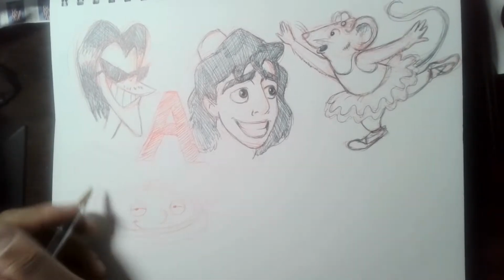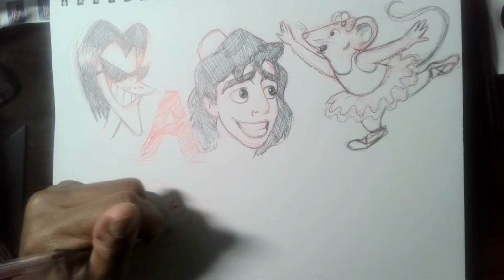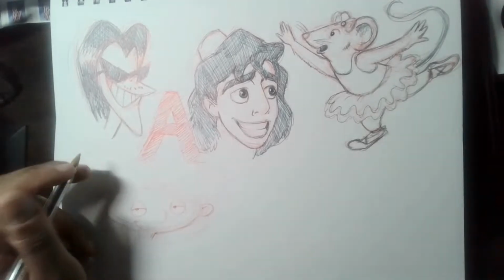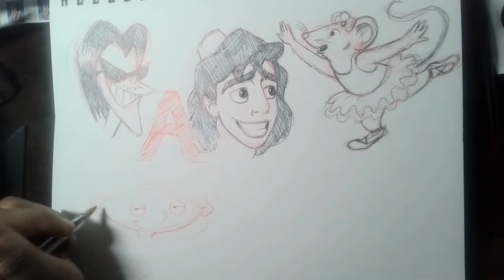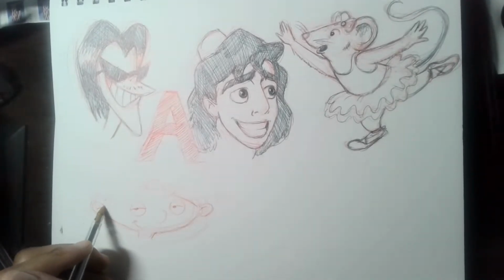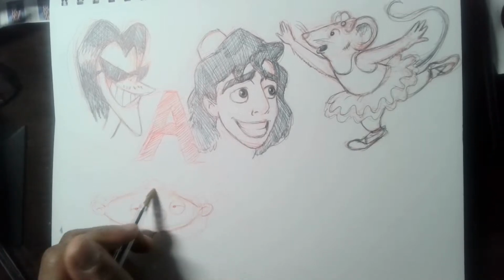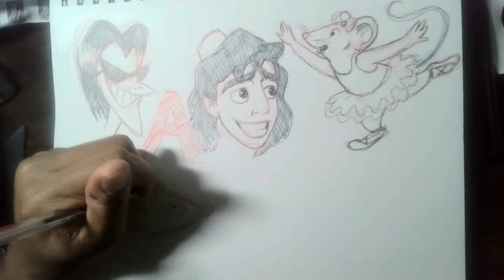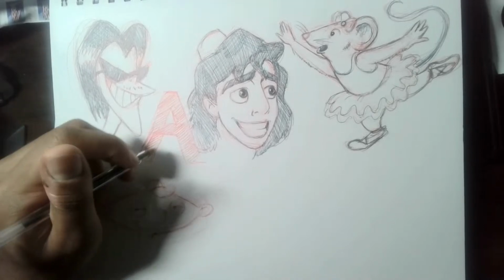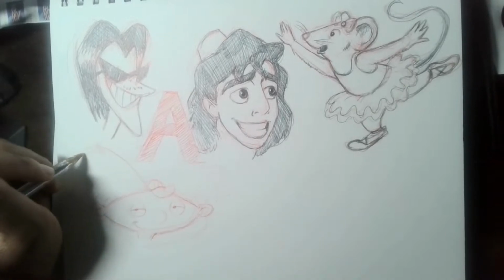Let's get his mouth. Then his neck, because he has a very short neck. Let's bring his ears out a bit more. Get the other edge of his head. The top of that juts up a little bit more than the bottom portion. Let's get his little cap. We get his little spiky hair.